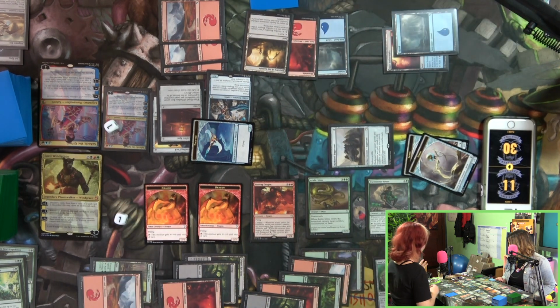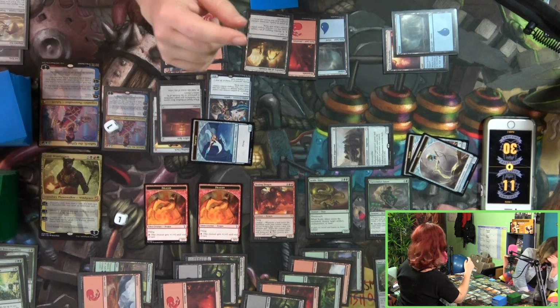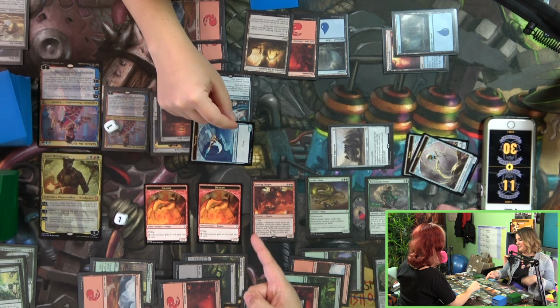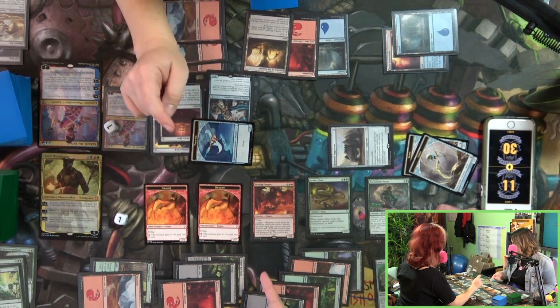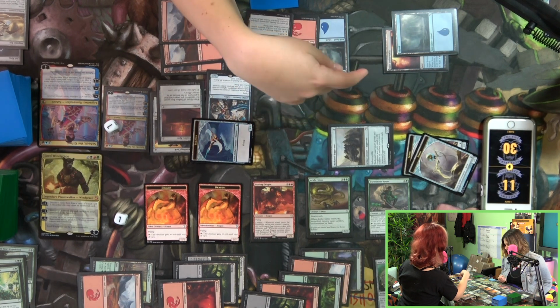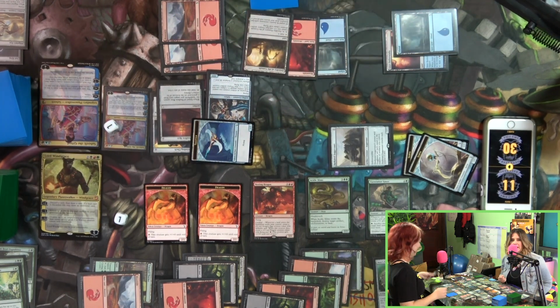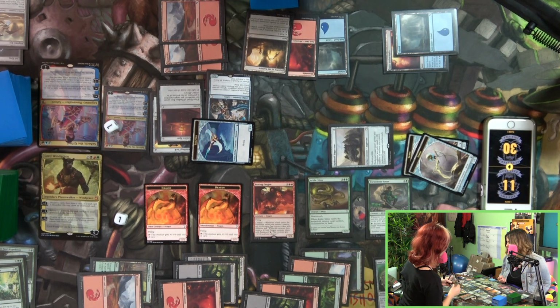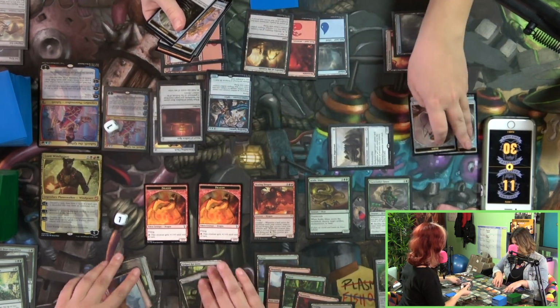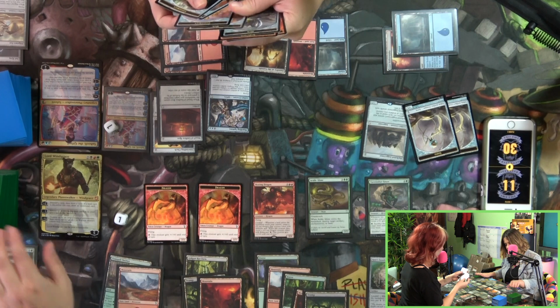Wait, I lost four real Servos. And then I get two triggers. So that's 1, 2, 3, 4, 5, 6, 7. I get 14 Thopters. Oh my God. All right, what a turn. And it's your turn and all the tokens go away. Untaps. You have 14 Thopters. Yeah. I'm going to draw.